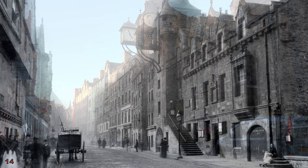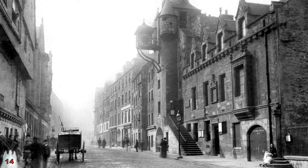Same part of the Canongate, but from a different angle, around the early to mid 1880s. This photo shows the 16th century Canongate Borough Cross on the far right, with a young woman sitting on its base. This cross seems to have been moved about over the centuries. It apparently once sat in the middle of the road. It was then shifted in 1737 off the road and up against the Tolbooth wall, as you can see here.